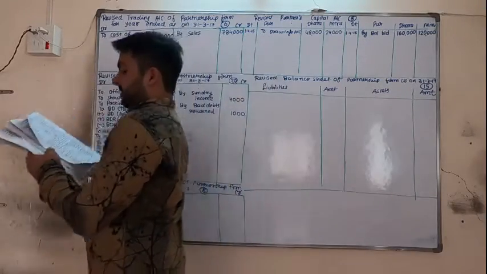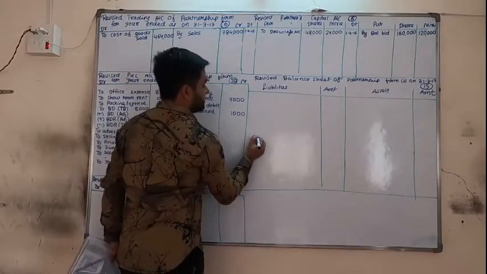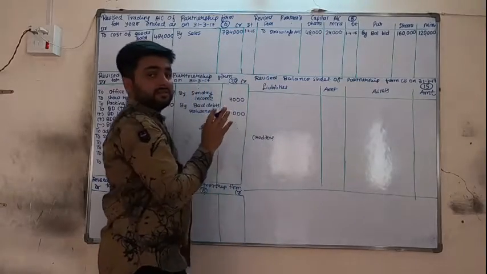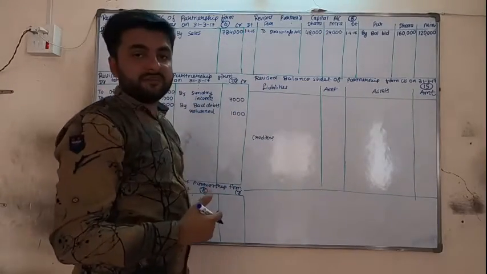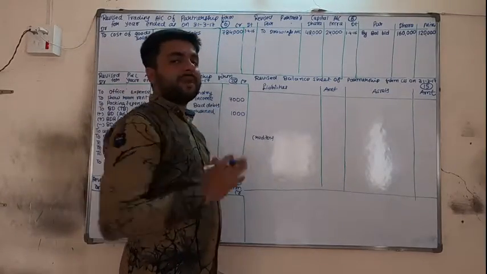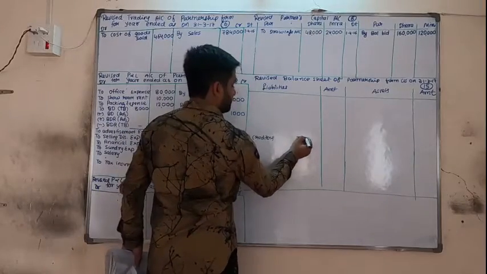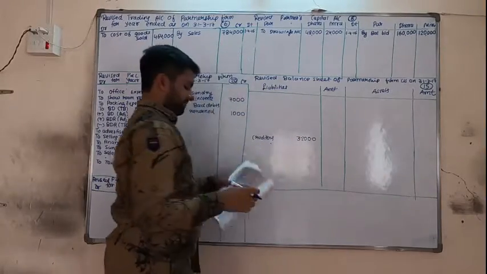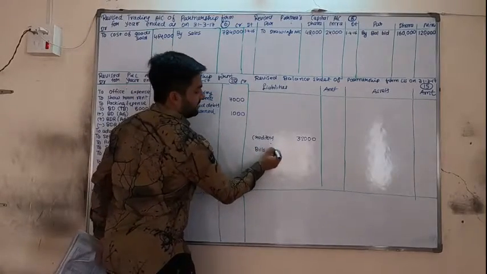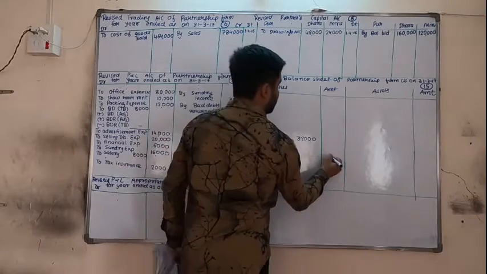Now we have creditors. It has an adjustment on the liability side itself. These things were shown in the capital account, but were shown by mistake in the balance sheet, so we are showing them there. But creditors are shown in the balance sheet itself, so they will come there, but it has an adjustment, so inside 32,000. Leave one line. Then bills payable also here. In this sum it will be very easy for you because 80% of the things are there itself if they do not have an adjustment.